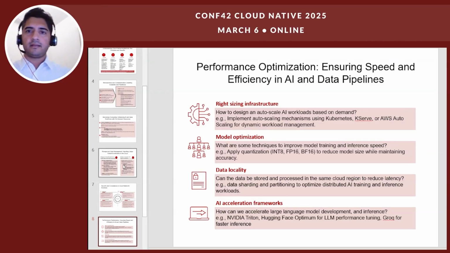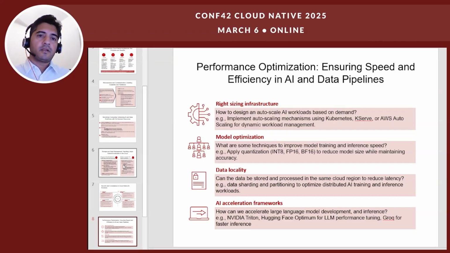Now, how can we optimize the performance, right? Making sure that we are getting the right speed, the right efficiency, the right latency in terms of inference. So I've just mentioned four things here. One is the infrastructure. You must ensure that your infrastructure is sized properly, right? That means how to design auto scale AI workloads based on demand, right?